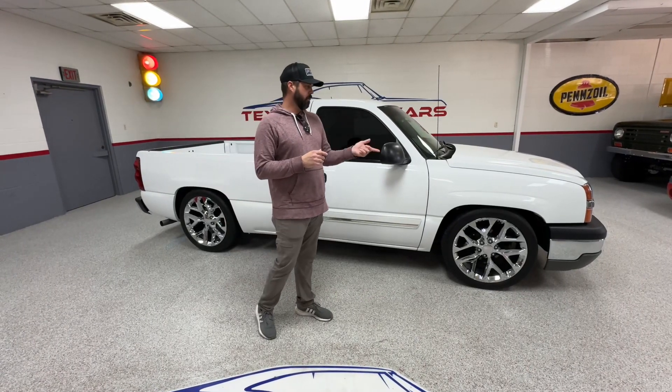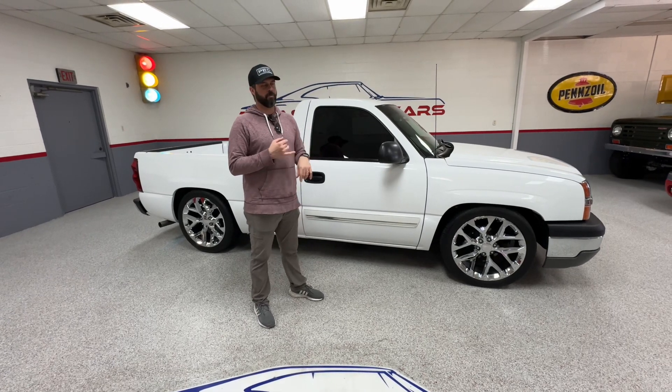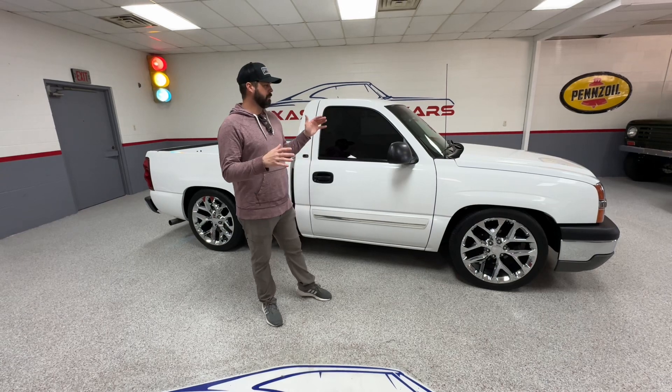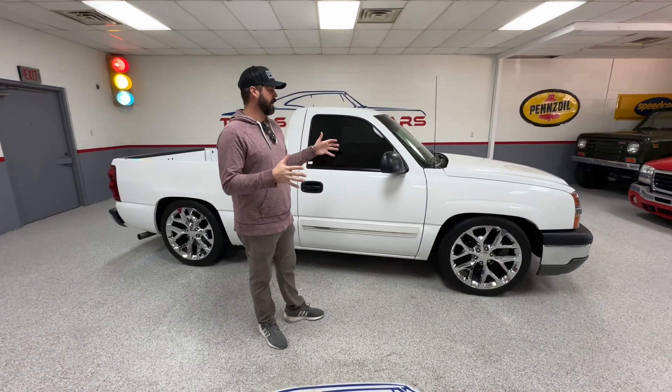We bought this — it is a very, very nice, very clean example. Low mileage, 40,000 miles, 2003, fog lights, all power, 3.42 gears, automatic — a good option truck. All factory paint, the bed is spotless, the underside of this truck is really clean. It's got some basic stuff on it now, but we're about to go take it and change a bunch of that. Right now it's just a 4.6.